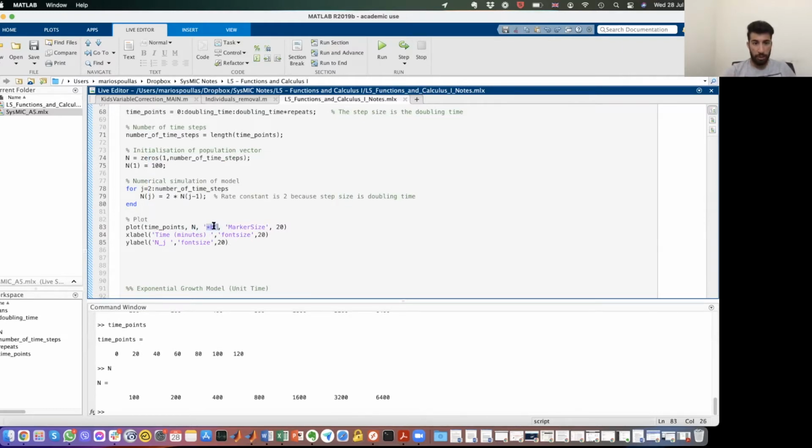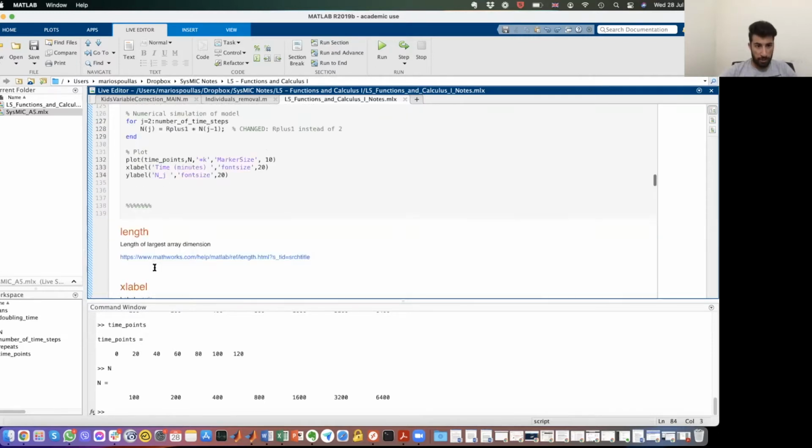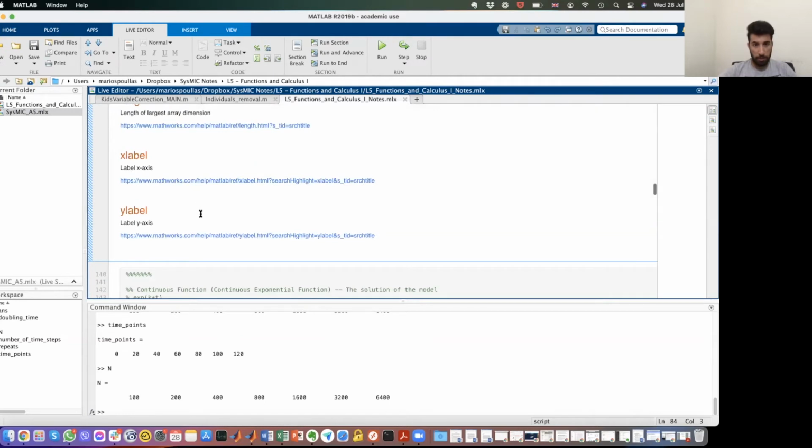What I'm doing here is to change the dots into stars and make them blue, just to distinguish them, and increase the marker size to 20, just to be easier to visualize. And then we've got 2 more functions. I've added them in the end, so you can look at them at the end of this lecture.